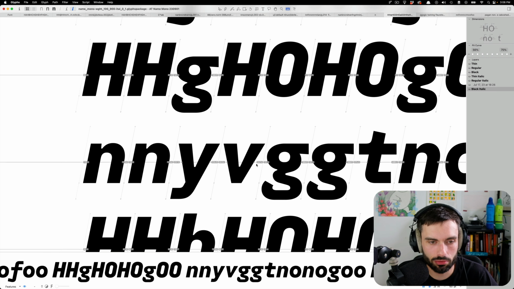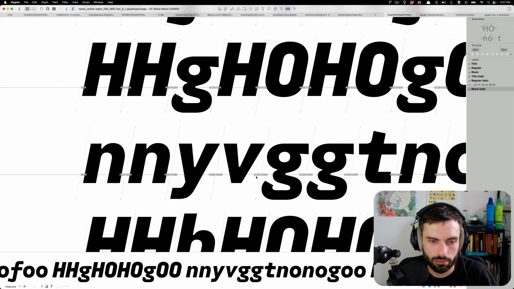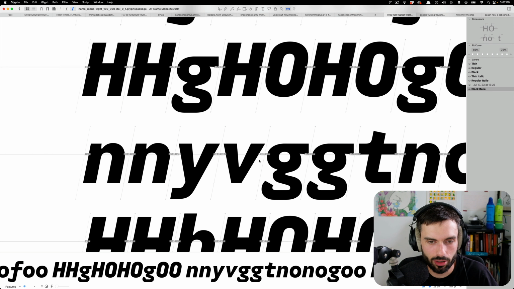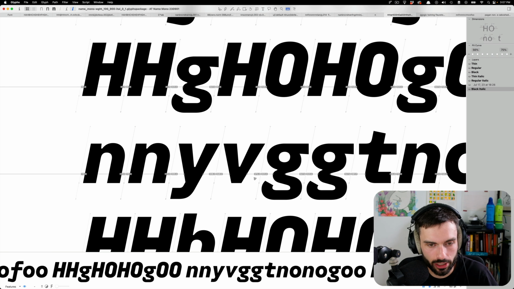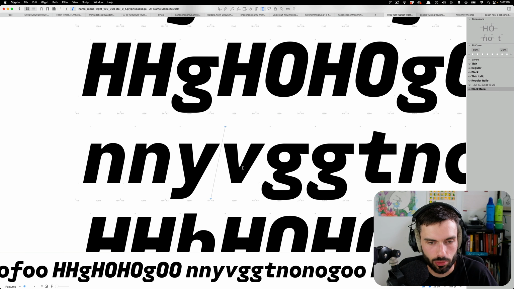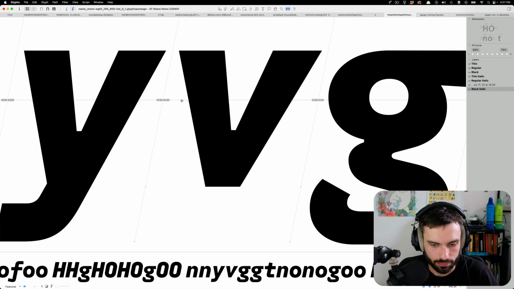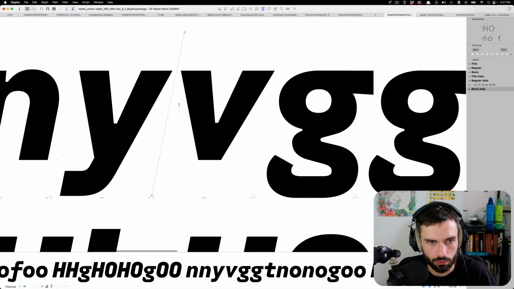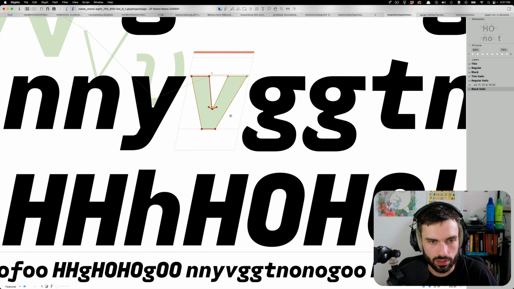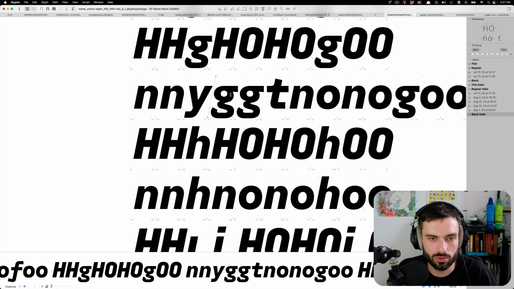I see. Well, some people probably already knew that and were shouting at me about it. But that's pretty cool. Control Option Command temporarily turns on that ruler, and then you can see the answer to the question of is my V centered in the middle? So that's pretty cool. Oh my God. I didn't know that. Basically, you can get this momentary ruler even when you're in edit mode with the same key combo, just mashing down your modifiers. And then it works a little more like the usual ruler tool. So that's great. I learned that literally by accident.